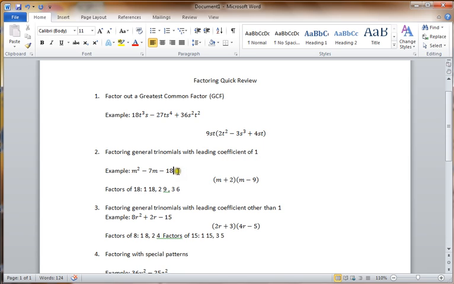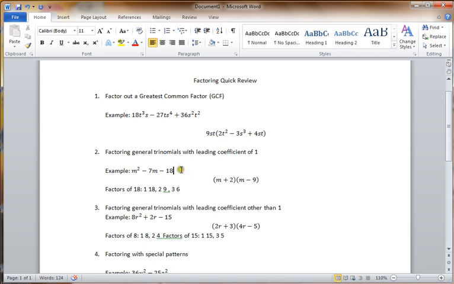The next case that I wanted to review with you is factoring general trinomials with a leading coefficient of 1. So these are things that look like this. There's a variable squared, there's a copy of the variable, and then nothing with the variable. And there can be some numbers in front or over here or over here. In this case, we're only dealing with ones that start with a 1, which really shows up as nothing. You don't have to write 1x squared. You just write x squared, because 1 times anything is anything, right?